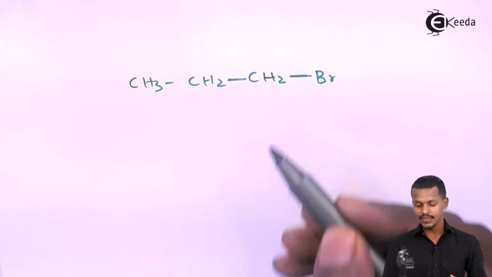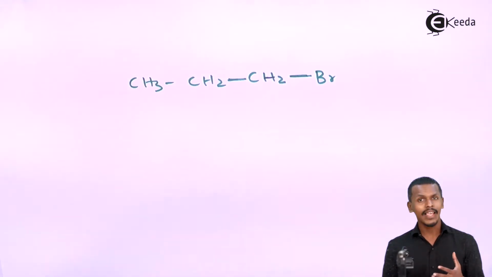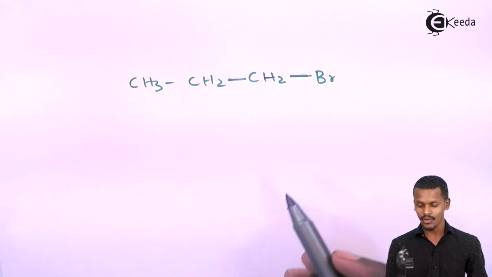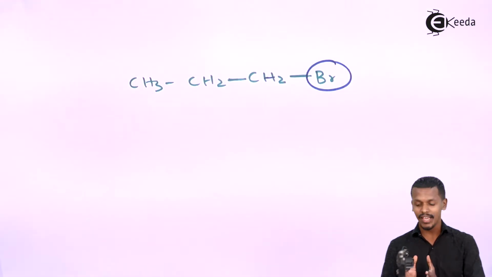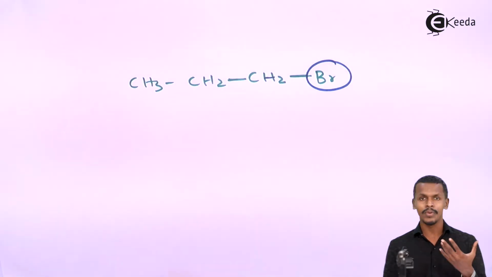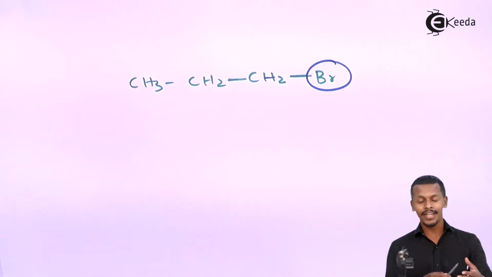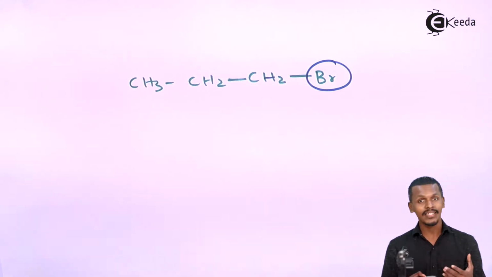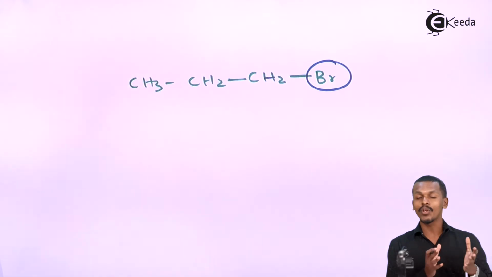In this case we have got to know that this has a functional group not of any kind of methyl group, but of bromine. So here we have identified the functional group, and the next thing that we have to do is to select the longest chain which consists of this functional group. Since it is a straight line, there is no reason to find an alternate option. So this one would be the straight chain. And next we have to select the longest chain and number it.